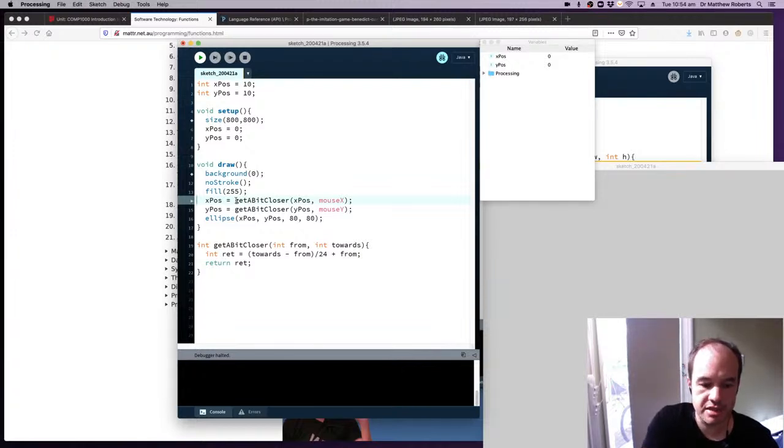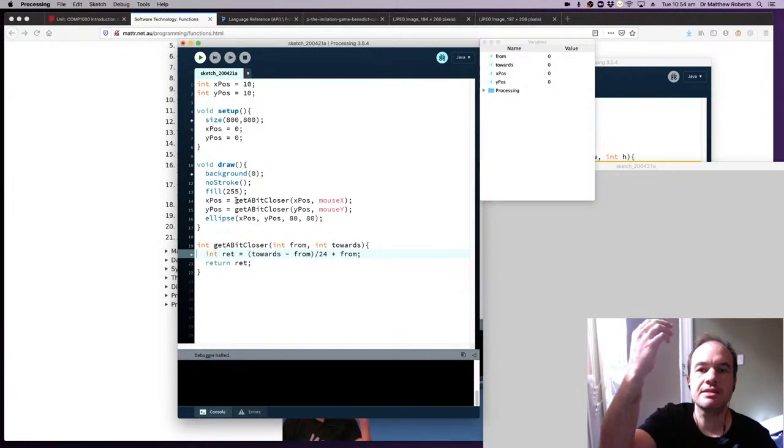I don't think the numbers change though. And it steps to the next line. Guess what's going to happen when we step from here? Surprise, surprise, we're going to jump down to line 20. Bam. And again, from and towards come back into existence. They were wiped out at the end of the last call. Now they're back again because we're back into the call again.